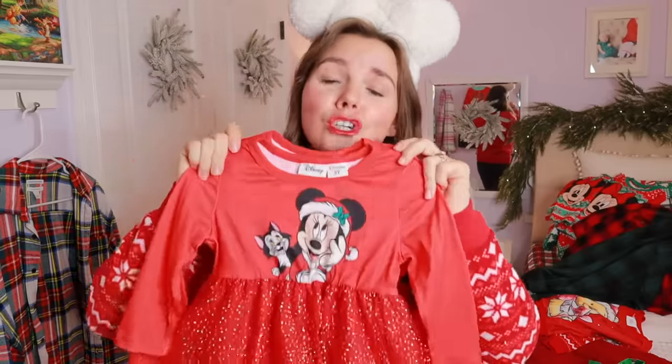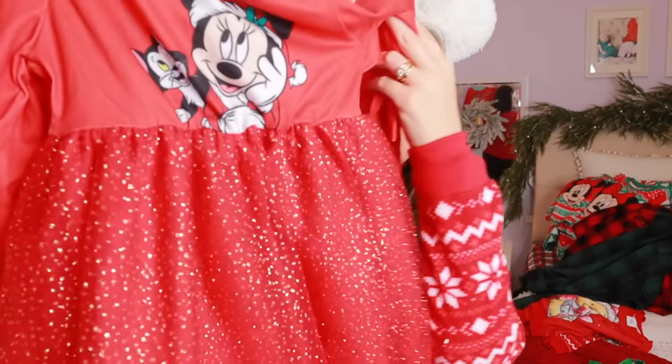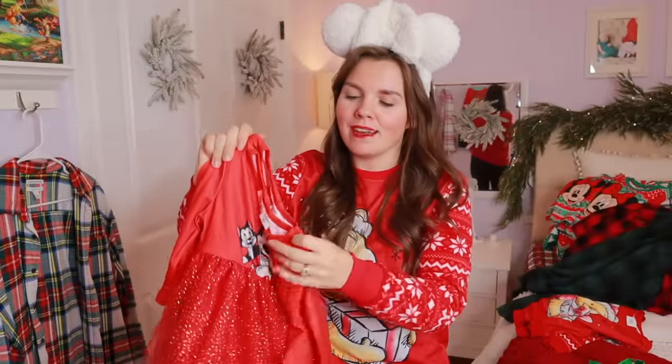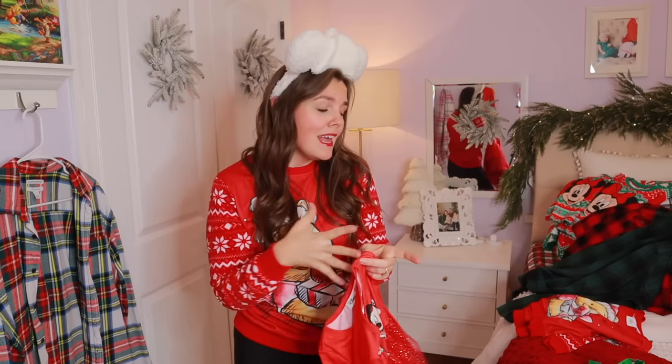For the little ladies, Pat Pat has these cute Minnie Mouse tulle dresses — long sleeve but very lightweight, so I don't feel like they'll overheat in Florida winter weather. It has a sparkly glitter skirt. If your little ladies love dresses — the bigger, the poofier, the better — this is a great option. Super cute, super cozy, with Minnie Mouse in her Santa hat and Figaro. They also have lots of boy mom options — so many different outfits for boys, so don't feel left out.